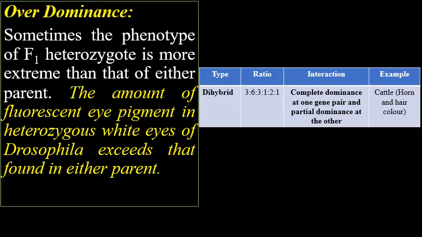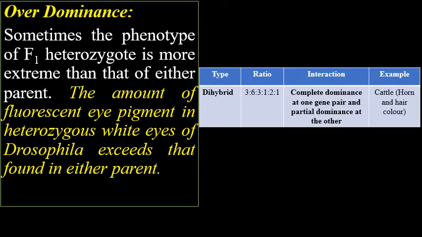The third type is overdominance. In this, sometimes the phenotype of the F1 heterozygote is more extreme than that of either parent. The example is Drosophila melanogaster, in which the amount of fluorescent eye pigment in the heterozygous white-eyed Drosophila exceeds that found in either parent.